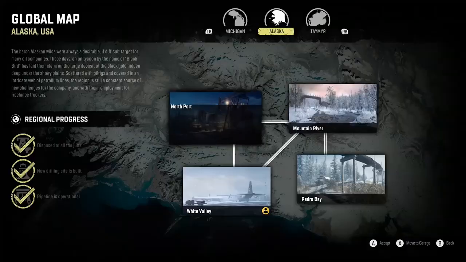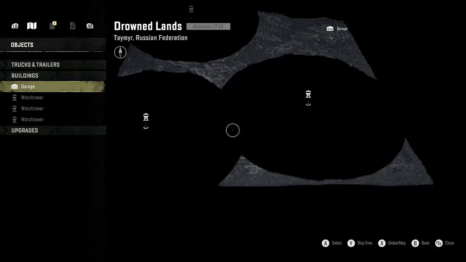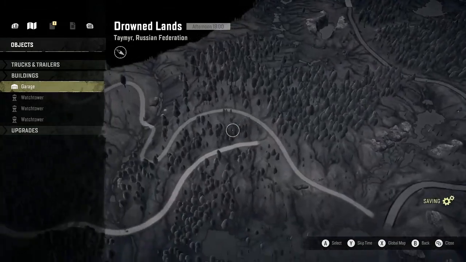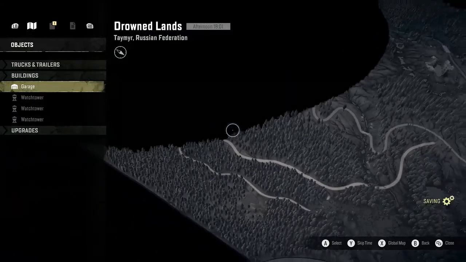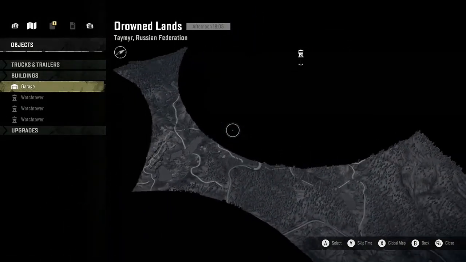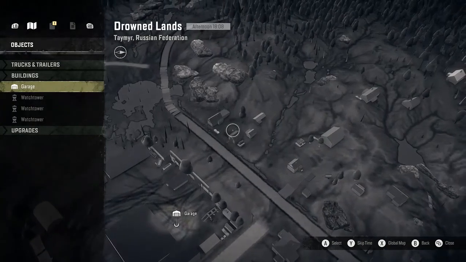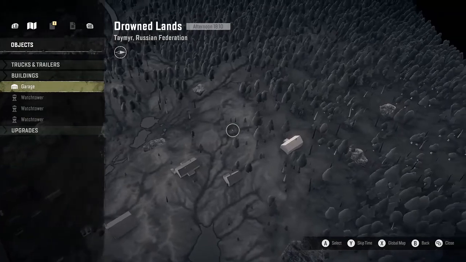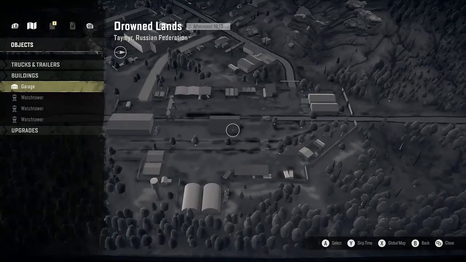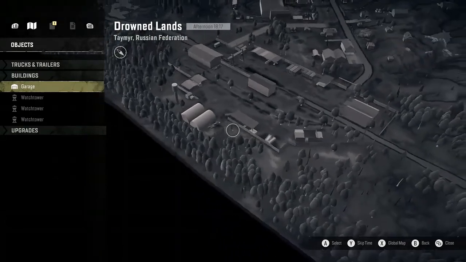So now we get to move to the Drowned Lands. All right, so we got a garage over here. We have three watchtowers. So I believe I'll go right. So we will head this way. Oh, I was looking at that, thought that might be a truck. I have no idea where the vehicles are in this game. I don't know where anything is, basically. Looks like a trailer there.